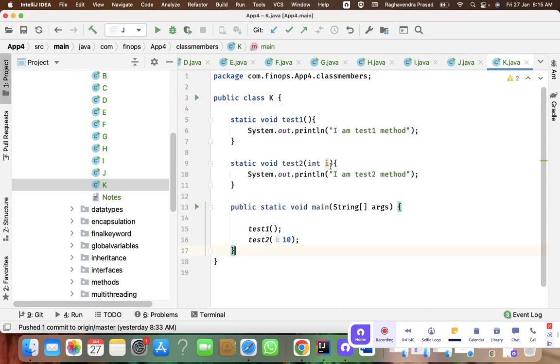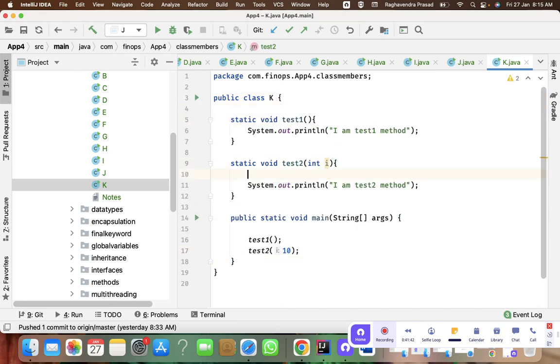It's the same thing again. I'll make a small change here. What will be the output now? I am test1 method, 10, I am test2 method. Great.